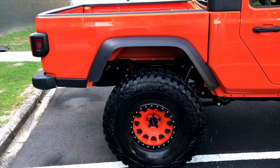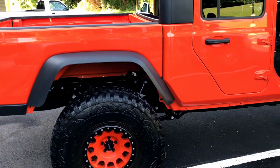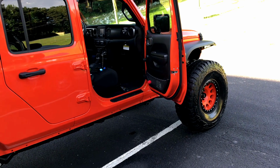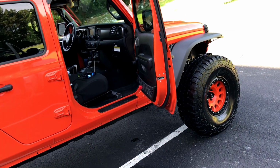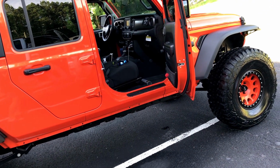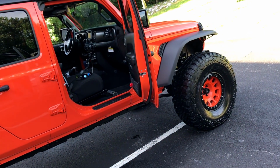Alright guys, all cleaned up. So cleaned the body, foam cannon and everything, as you guys saw. So got all that softened up and then pressure washed everything in and out, underneath as well, really got in the cracks and crevices, got all the buildup of any type of mud, mud stains or dirt on the axles, frame, stuff like that.